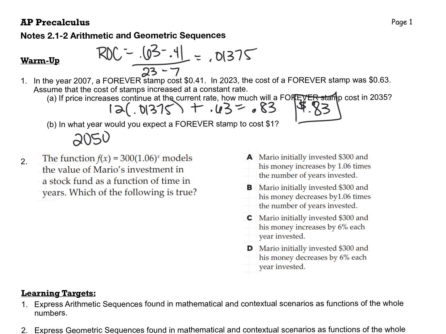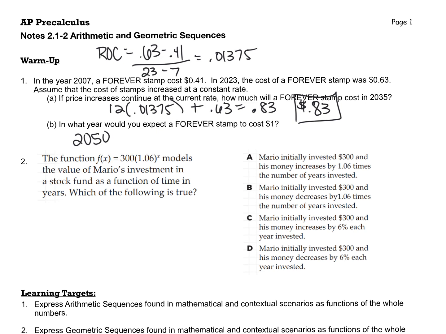So looking at that change, could we find the difference between 83 cents and $1, and then divide it by the rate of change and then add that many years? That would work too, right? I did it by finding the difference between 41 cents and $1 and then adding those years to 2007. Yeah, that works as well, right?